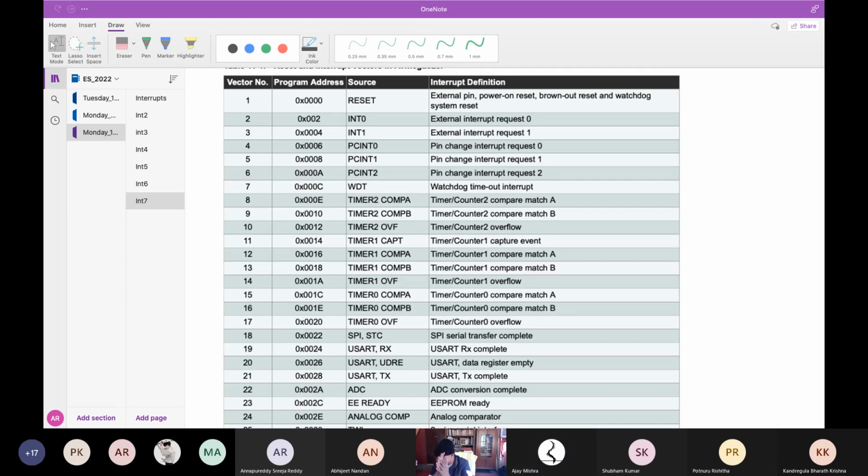Can you tell me why the first address is 000, but the next address is 002? Why is it so? Anybody who can answer, I'll be very happy. The next address is 004. Anybody who can answer, I'll give a star. Why not 003? Why is it 004? None of you are serious. Sir, is it reserved for clocking purposes? No, I don't think so. Think a little about whatever comes to your mind and tell me.